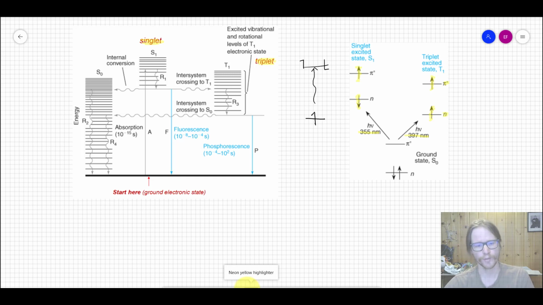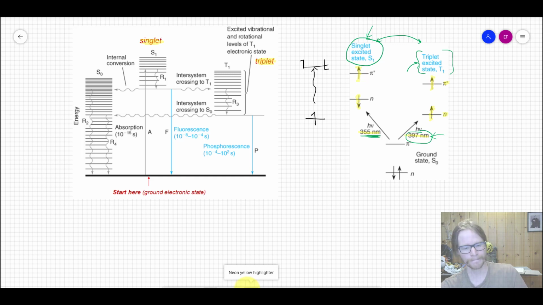So what we're going to assume is that in this bigger Jablonski diagram, the first type of excitation that occurs is the normal one. In terms of these two competing with each other, it's a very, very small fraction that ends up in the triplet state. The vast majority end up in the singlet state, almost imperceptibly so in the triplet state. That makes sense because formaldehyde is a colorless solution if you've ever seen it. It's not colored, because its primary absorption is in the UV, which we can't perceive as color. If the triplet state were dominant, we'd see this as a colored substance, because this is in the far violet, but still typically perceptible by most humans.